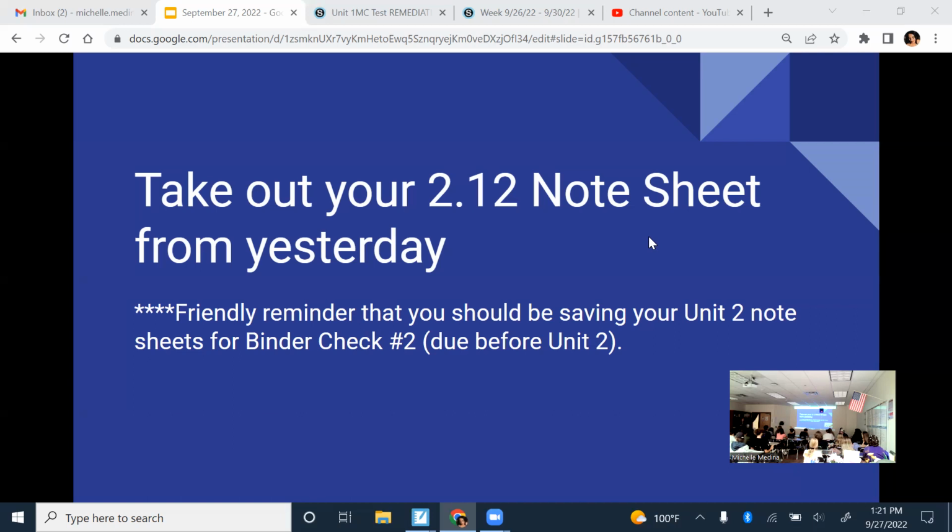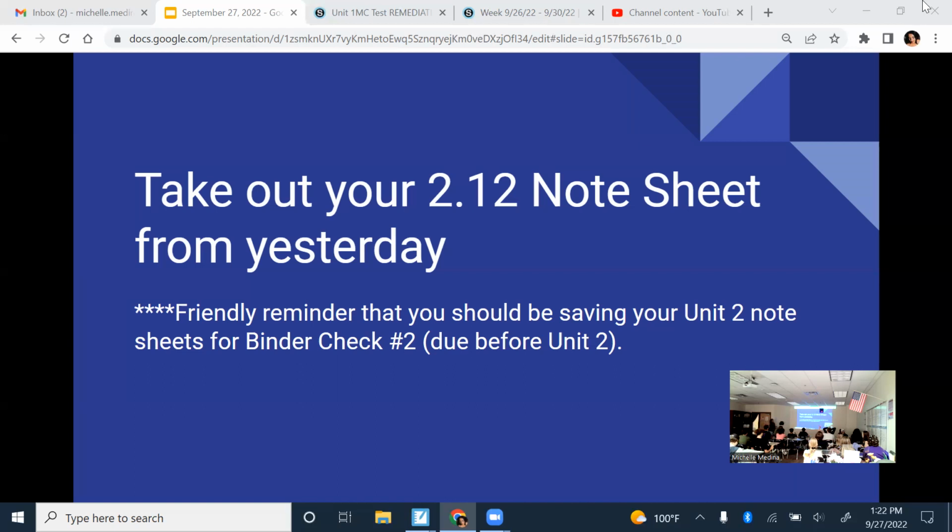I'm going to probably have to send an email home soon with all the F's and D's that I have in the class to notify your parents. And then also just reminding them, like, hey, binder checks are worth a big chunk of your grade. This next one's going to be 52 points. We'll get it together. Question?